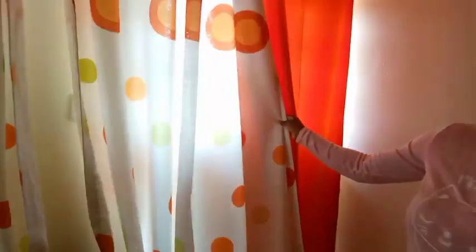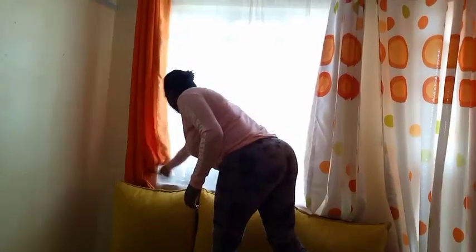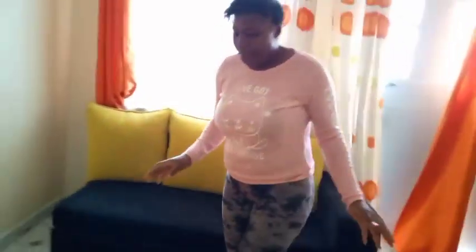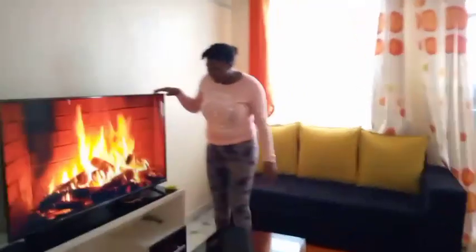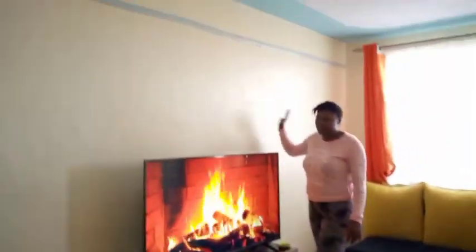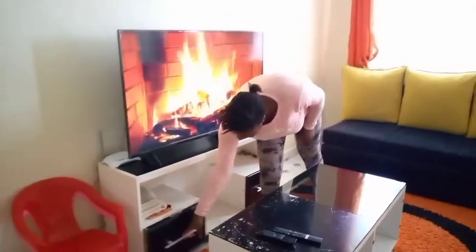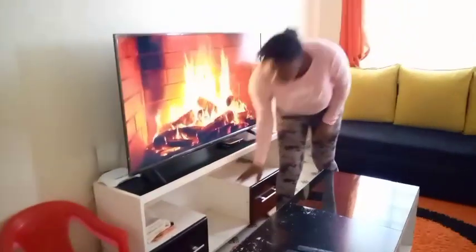As you can see, I have my curtains here. I'm going to open them so that the light will get inside. And here I have my chair. And here I have my TV — I put my TV out but I don't like old paper so I didn't put on paper. And here I have my drawer, my things I put here as you can see. And my table mat I put there.